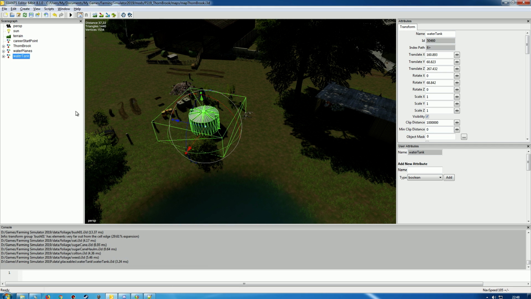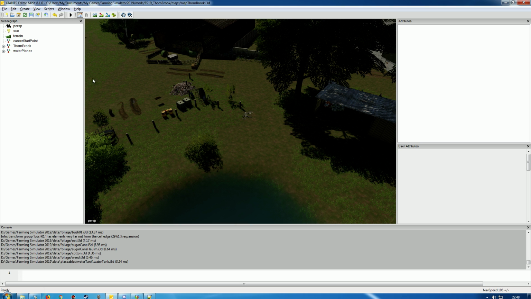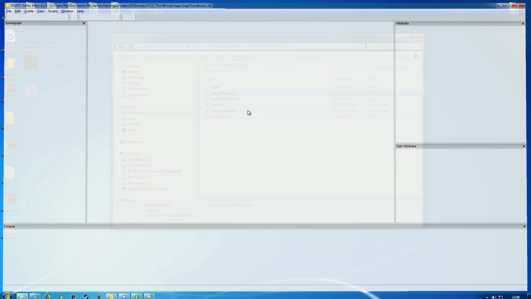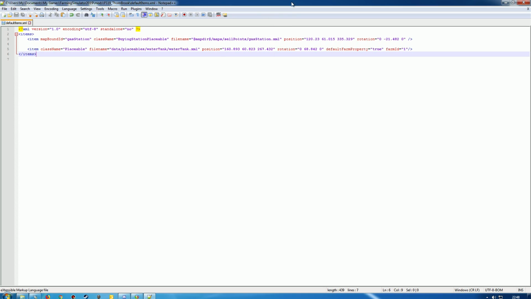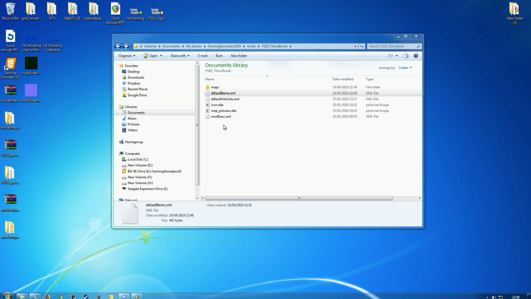Okay, so we don't need to leave this in the map. We can just delete that. Close the map down. I don't need to save it because I've not made any actual changes to the map. It was just there for me to get my reference points for that. Because this is not a customized water tank, it's the in-game one, and I've not made any adjustments to it, this will load in fine, but it has to be a placeable. It can't be a map bound ID because it's just the way this particular placeable unit works. So that's fine, we'll close that down.